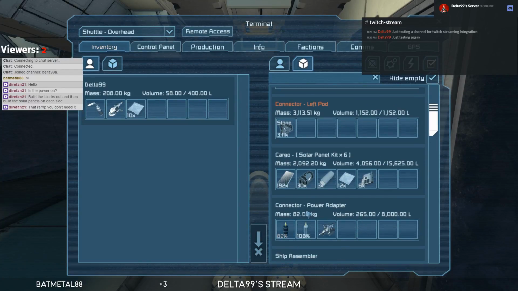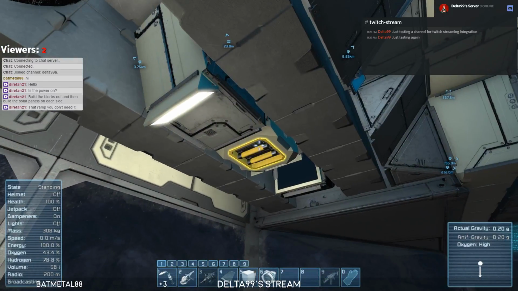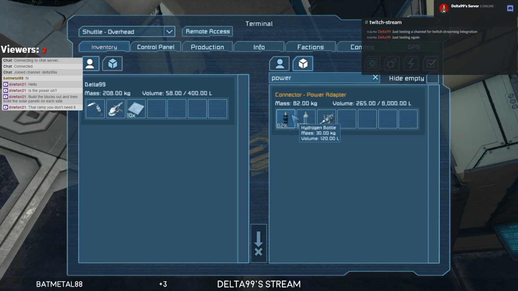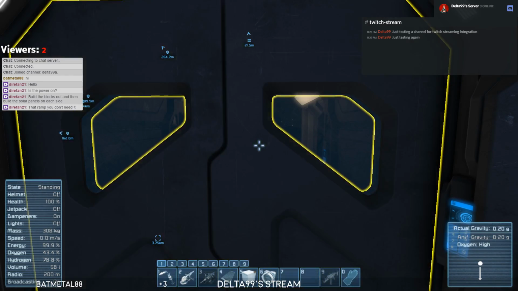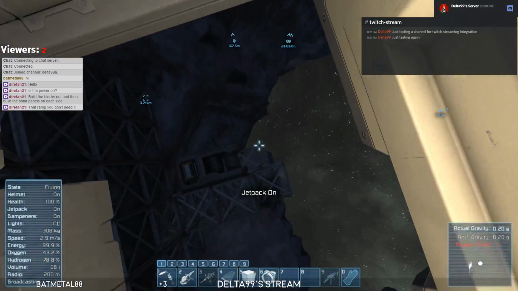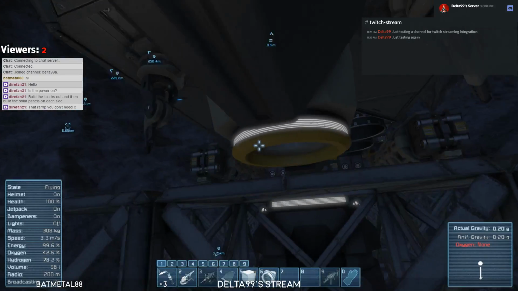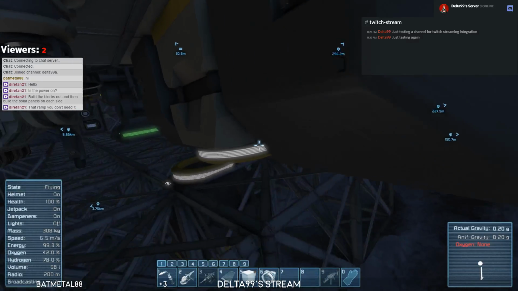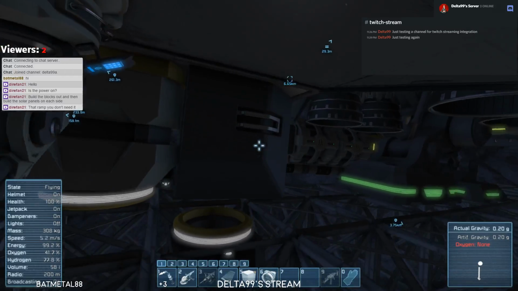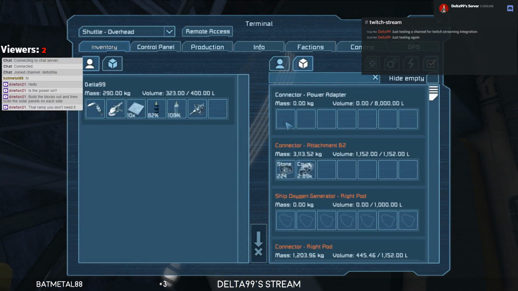These we need back. Connector, power adapter. Shit. See, I should be able to grab those from inside here, but I can't. Or maybe I can from one of these. Nope. Son of a bitch. So, connector power adapter, I believe, is the one in the middle. Come on. Fuck. I do not want to grind away one of these blocks. Ooh. Didn't look like I was connected to it, but I guess I am.